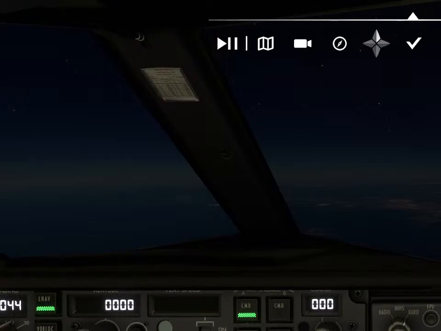Boston Center, Speedbird 292 Heavy, level 385 climbing flight level 390. Speedbird 292 Heavy, Boston Center. Continue to Ottman as planned.